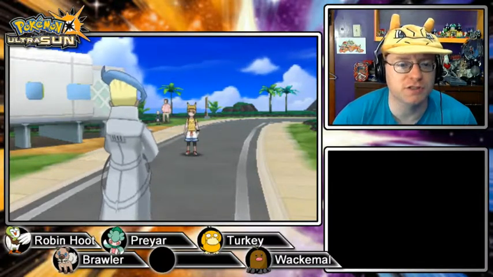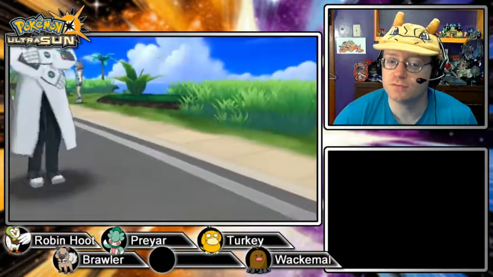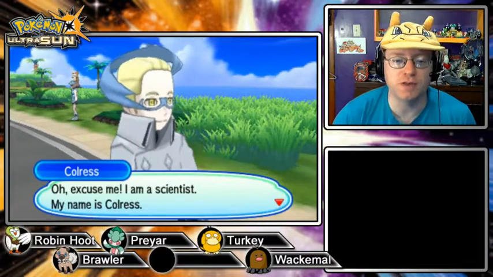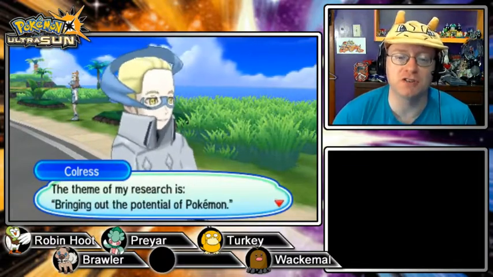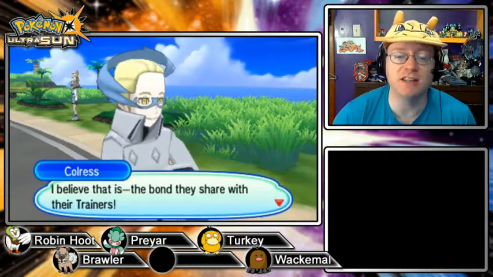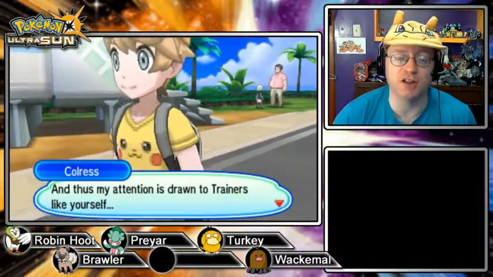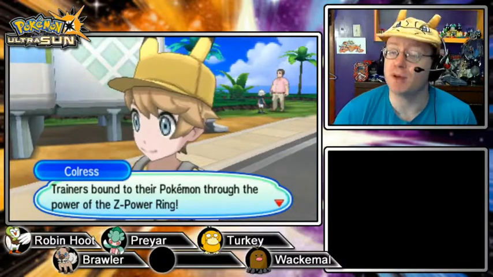Hello, Colress. You there? Who are you tapping on? Is that the power glove? Oh, excuse me. I'm a scientist. My name is Colress. The theme of my research is bringing out the potential of Pokemon. What brings out the power of Pokemon is... I believe that is the bond they share with their trainers. And thus my attention is drawn to trainers like yourself. Trainers bound to their Pokemon through the power of a Z-Ring. A Z-Power Ring, I should say.